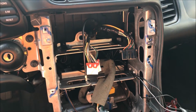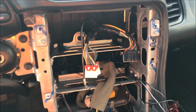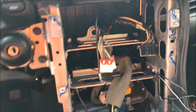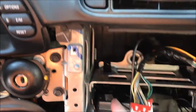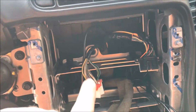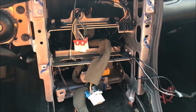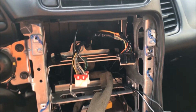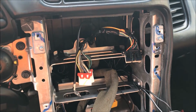All right, so I got the HVAC unit out and the old stereo out. There's a couple of shelves back there that are probably gonna be a challenge for me, since I don't really have a Dremel tool. So I got to figure out how to drill these bad boys out. See these here, over here. This shelf is gonna have to come out for the double DIN unit to be able to fit in there. So let me see how to tackle that challenge. I think most people have drilled them out or Dremeled it out. So that's the next thing.